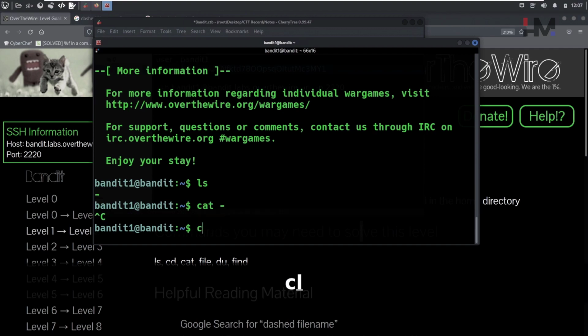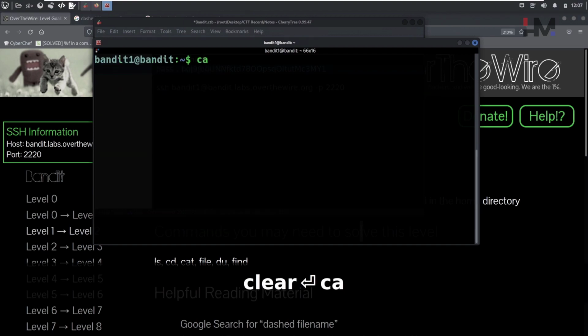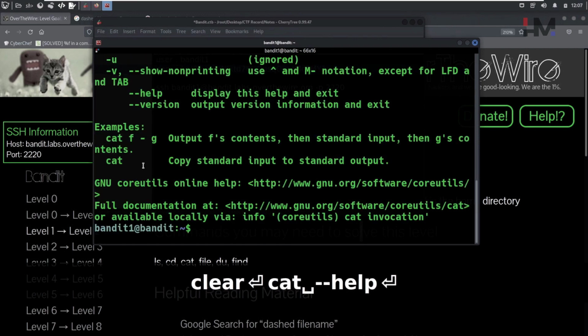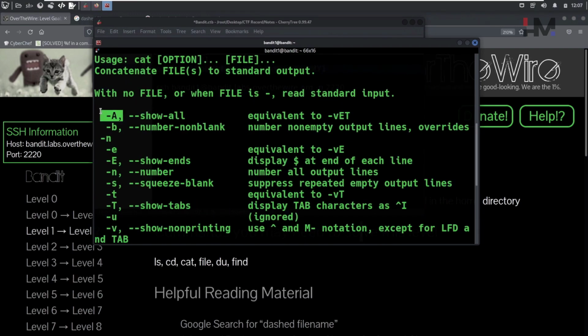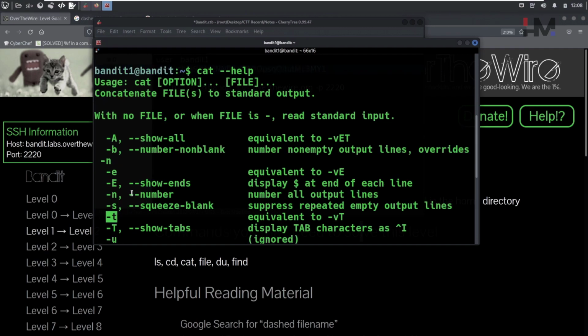So each command will have something called an option. So all these are options. Option will tell a command to work in certain way. So this is the command and these are the options.